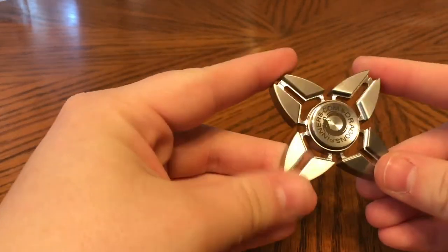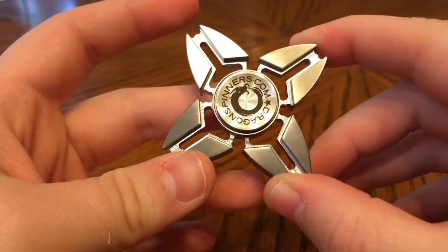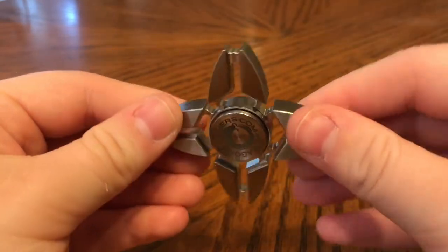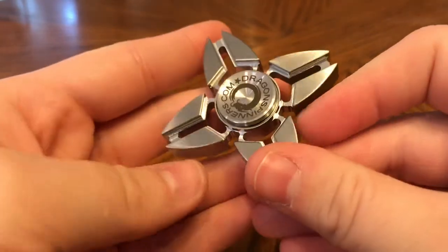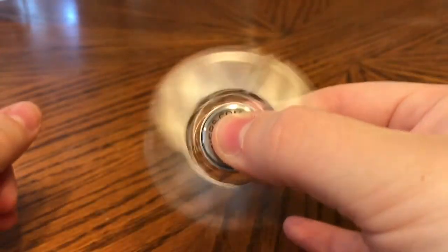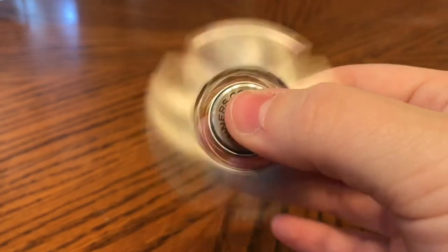So here is the Dragon Spinner. They got their branding on there, dragonspinners.com, and a little dragon emblem. The other side doesn't have anything on it. But the design of this one looks really cool, I think. I'm just going to let you guys take a look at it. But I think it looks really good, and it spins wonderfully.